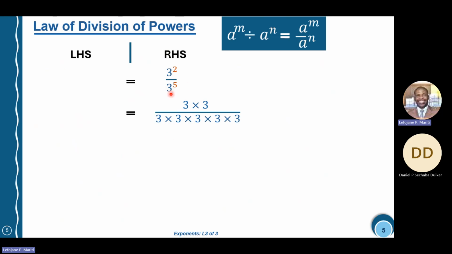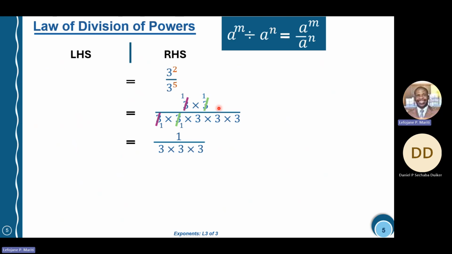3 is repeated in multiplication how many times? 5 times. You can count. It's 1, 2, 3, 4, 5. This is what we have. Then we go the classic route of cancellation. 3 divides into 3 once, into 3 once. That takes care of the first 3. Secondly, we do the same thing, 3 divides into 3 once, and in the bottom once. We end up with 3 more bases remaining. What do we do? We simplify.